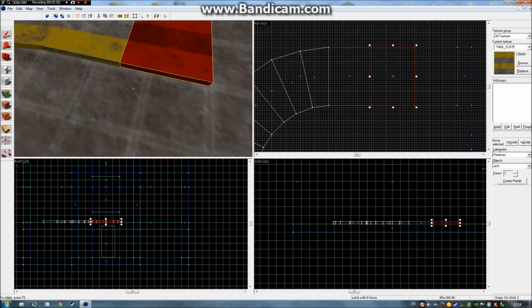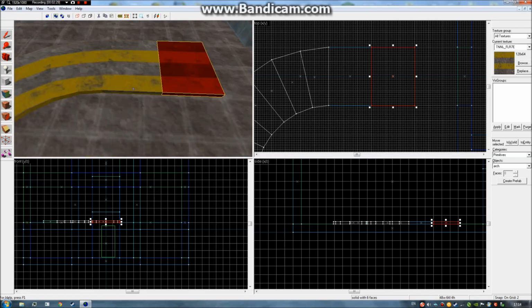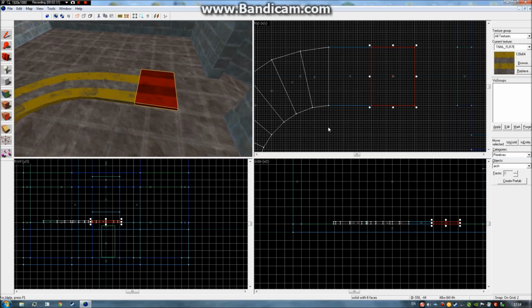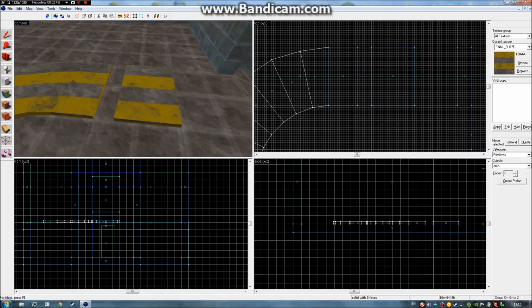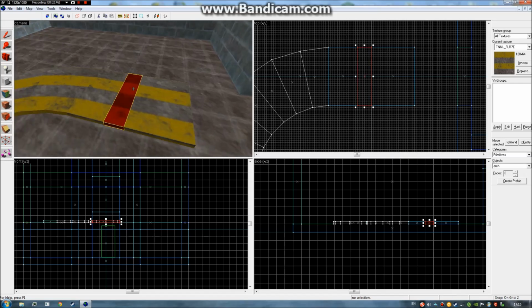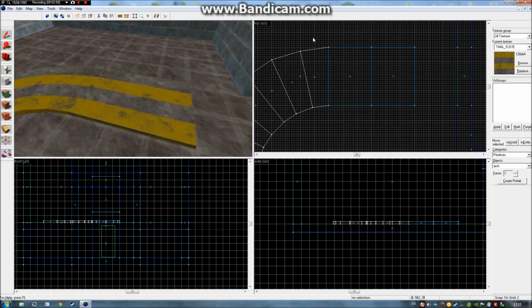If you wanted to do really intricate detailing, then it's sometimes useful because you can split something. If you're not sure how long, you can just split it a couple of times, and then you can just get rid of a bit you don't need. You could use it for quite a few things. It's quite useful for making railway tracks, actually.